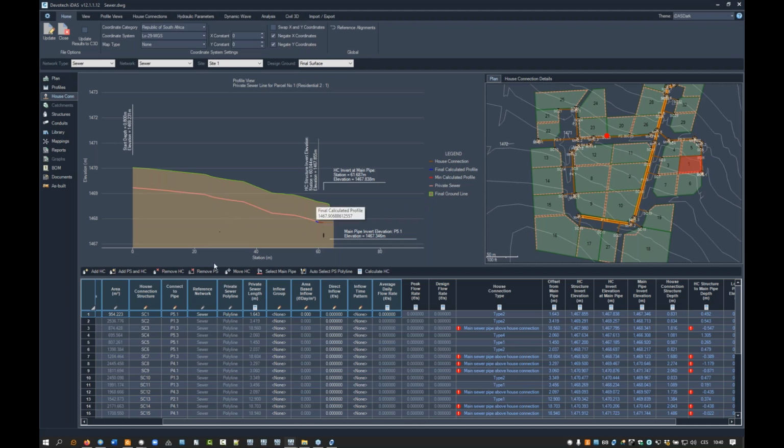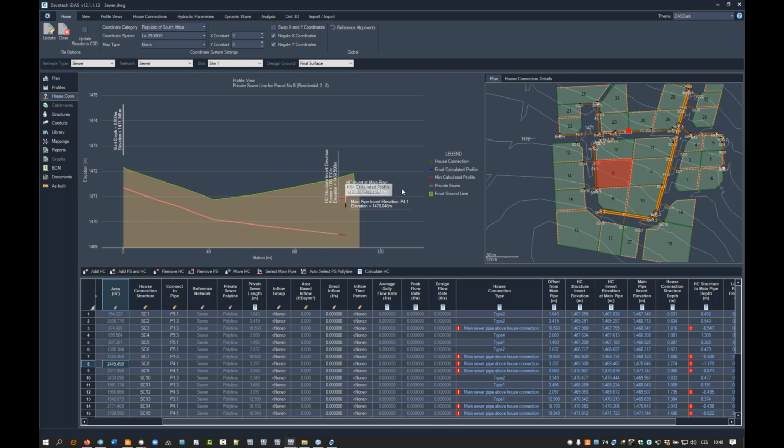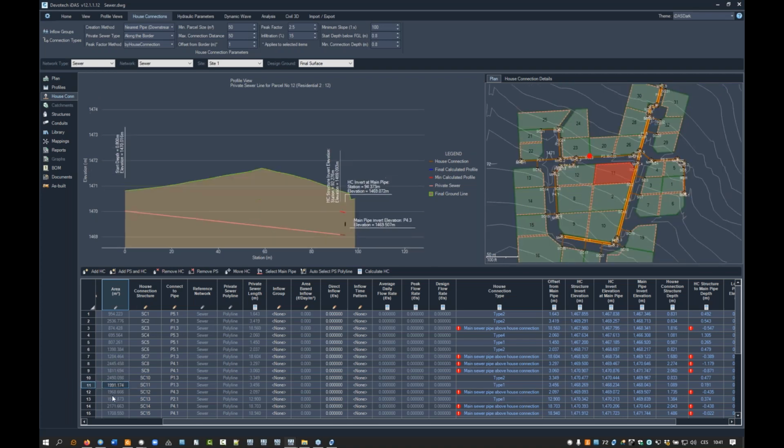Then there is a minimum calculated profile, but I will try to find out. Here we go. This is nice. The minimum calculated profile actually defines the minimum distance below ground, start depth below ground. So it goes there. And then you have a final calculated profile, which combines various profiles to find the final one.